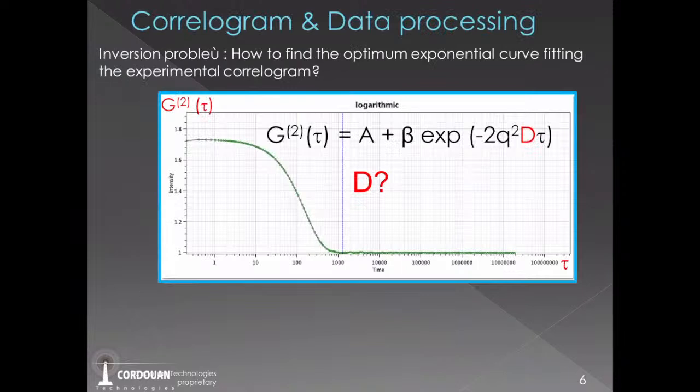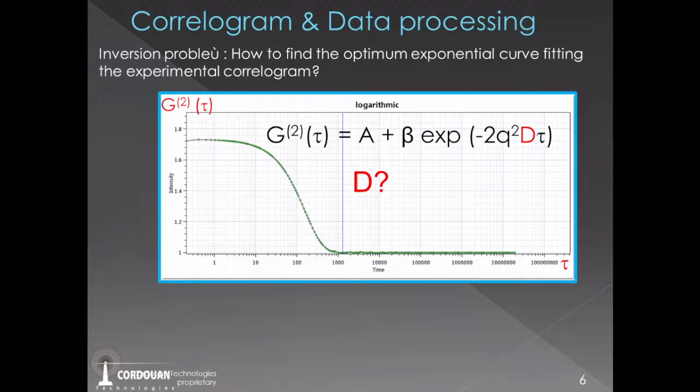So this is really the problem we are facing now. Here it's the same, it's a logarithmic scale. That's why you will not see the classical exponential decay relation. It's an exponential decay, but with a logarithmic scale. So here you have an exponential decay, and the problem now is very simple. I know that this exponential decay has this shape, and I need to find the good diffusion coefficient so that my theoretical curve fits the experimental data. Okay. For this, we are going to use a mathematical algorithm.